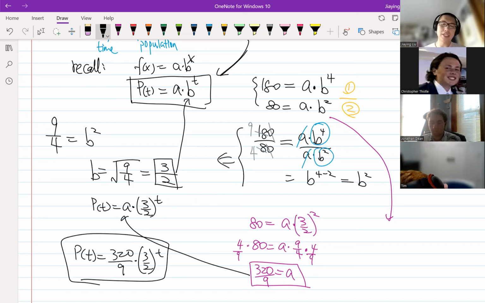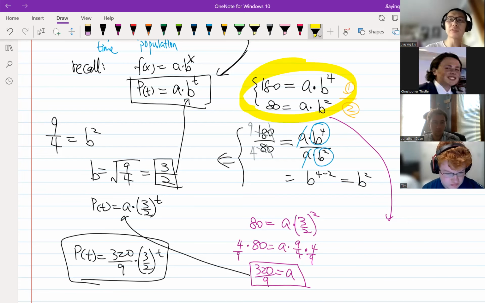So that's the idea to find it, because we're just given 2 points. We just have to come up with 2 equations, like what I did over here. Generally speaking, for those types of problems, we don't try to use substitution because that's not easy. It's messy too. We just take one equation and divide by the second one. Now, if you remember earlier, I plugged in the second point first. You don't have to. You can just plug in the first point first and then plug in the second point later.